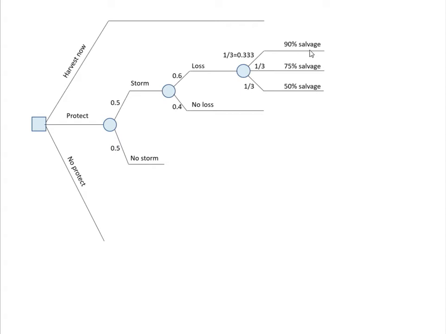Well, no, that's it. Okay, so we know we reached the end of the story. Now move on to the next branch. If he protects, the storm hits, there's no loss. Is there any further events? No, so this is the end of this branch. Move on to this one.